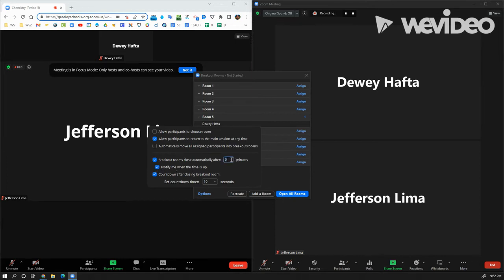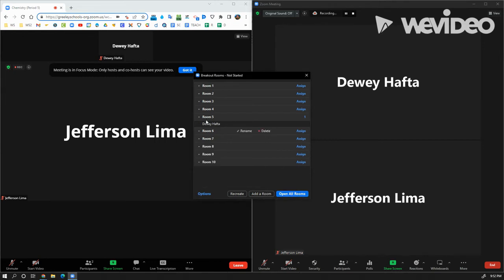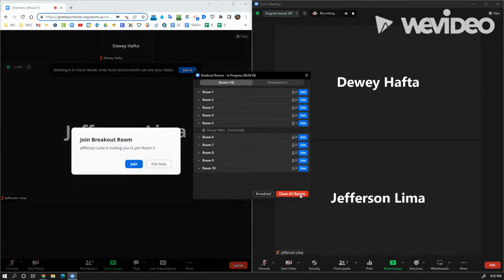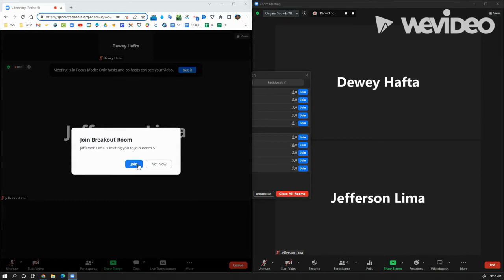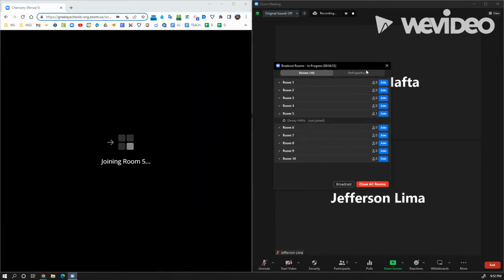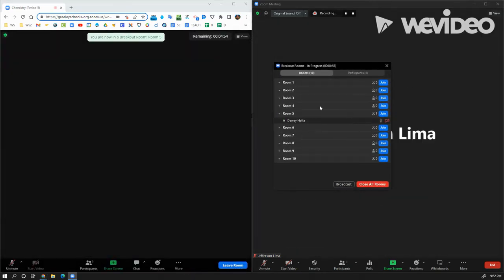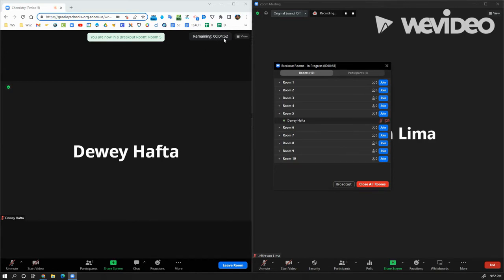And if you do it that way, when you open the rooms, there's a timer that goes off to give people an indication of how long they have to do this activity. So definitely useful. So let's show you that. By the way, if you hit open rooms again, the same rooms get recreated, right? So let's do that. So you see Dewey is returning to room 5, which is where they were before. But this time I have an automatic timer running. So that means in the top right-hand corner of the screen, there's a timer running showing how long they have left. So I definitely use that sometimes.